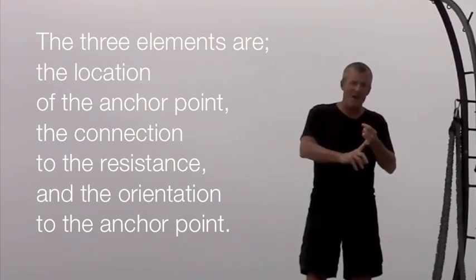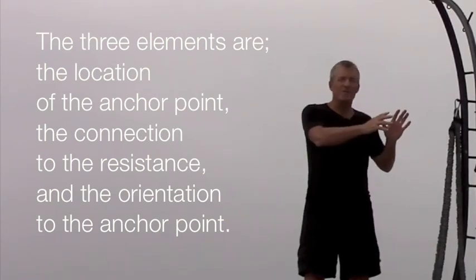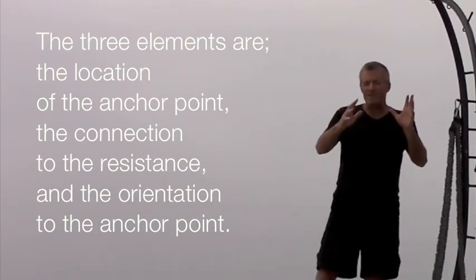That is the position of the anchor point, your connection to the resistance, and your orientation to the anchored resistance that you're working with. So those are the three elements, and we will talk about them as we go through the entire paradigm.